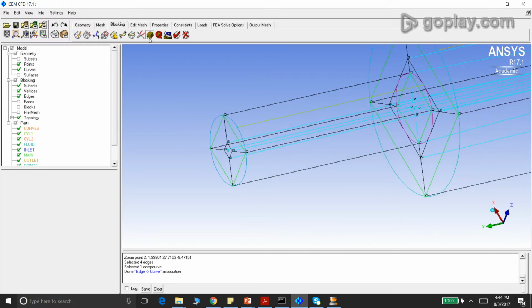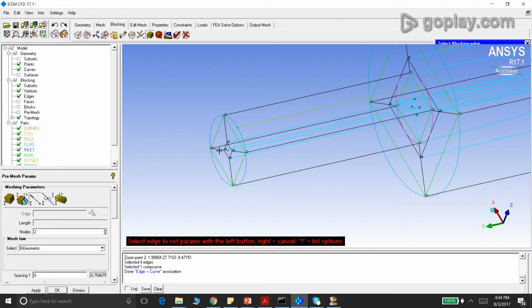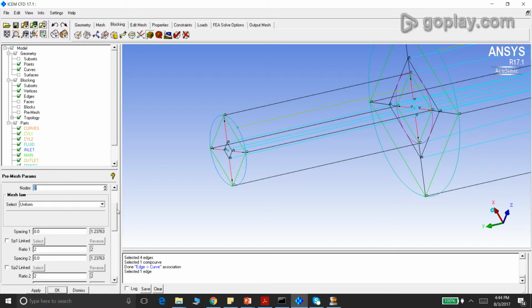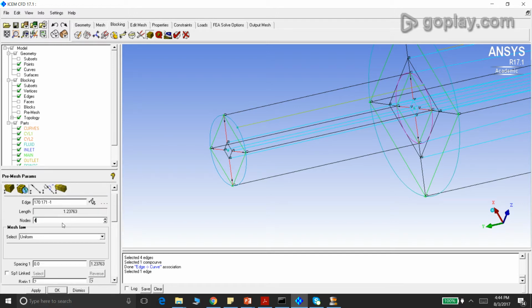And then we can go ahead and give the parameters on the nodes, parameters on the edges.